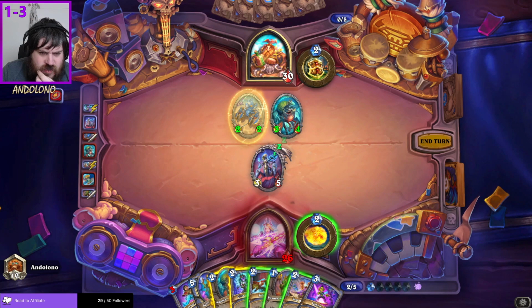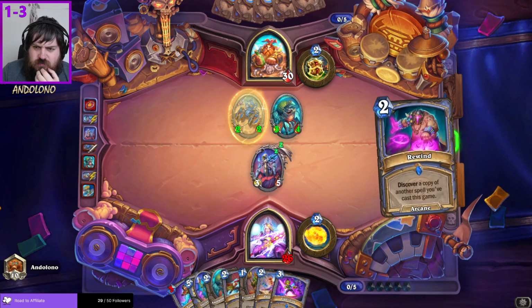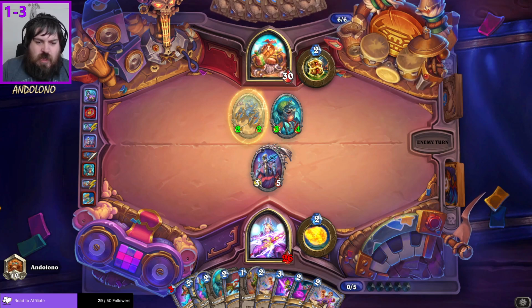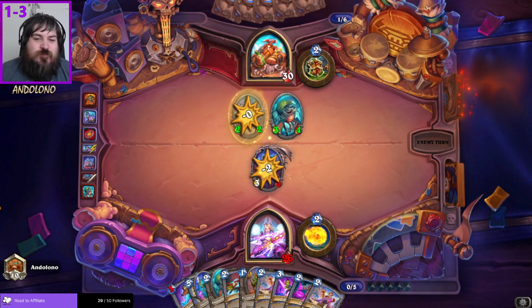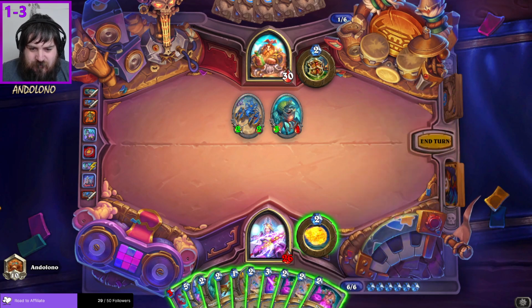Throw the coin. 3, 4, 8. Yes, this is fine. Job's done. Okay, I'm feeling pretty happy about this start as well. Every time I go against Warrior, I swear down the Black Rock and Roll either on turn 5 or turn 6. It's always at the start of the game, though.